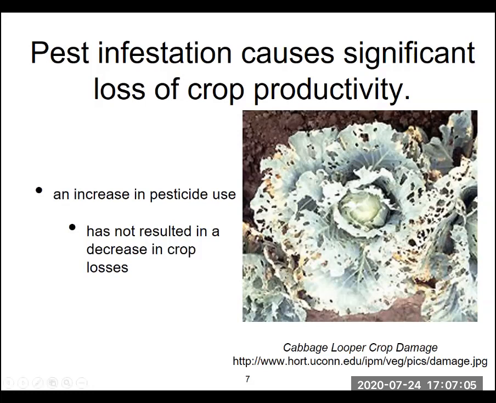But it's like a little arms war going on. As we use more and more pesticides, the insects become more and more resistant to it. So that as we've seen an increase in the pesticide use, we haven't seen a decrease in the crop losses. It's basically kind of running parallel to one another. So no matter how much we increase the pesticide use, the insects are coming up with a way that they can, you know, do additional crop damage. And so that's not a good system, especially when we've got, you know, limited agricultural area available to us and a growing population worldwide that has to be fed.